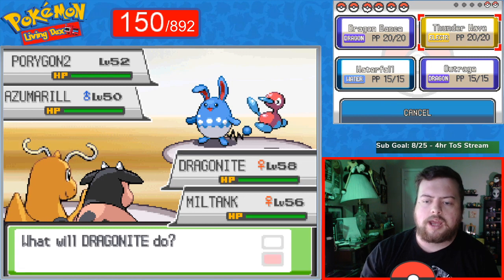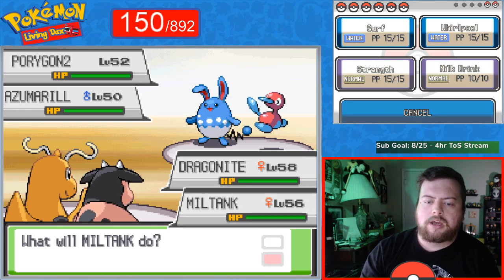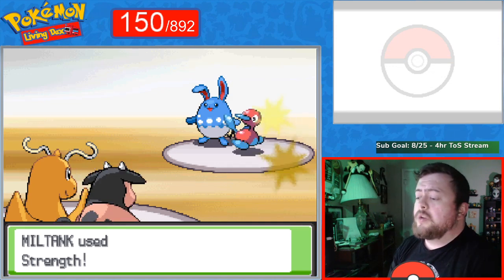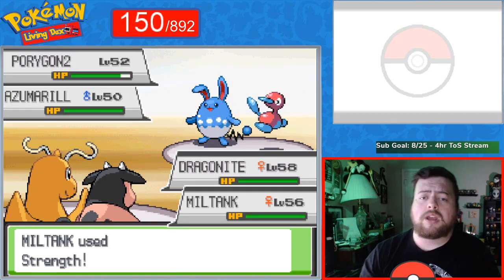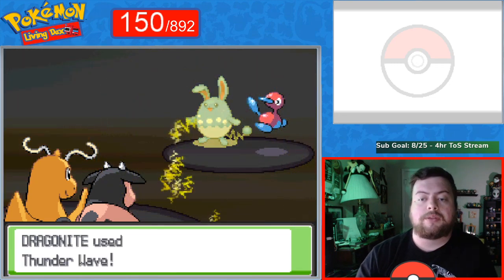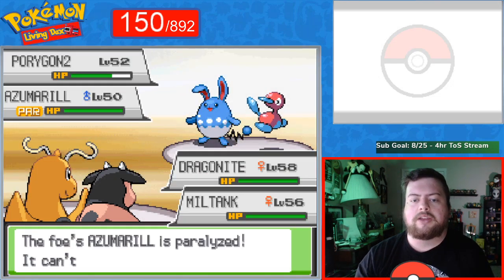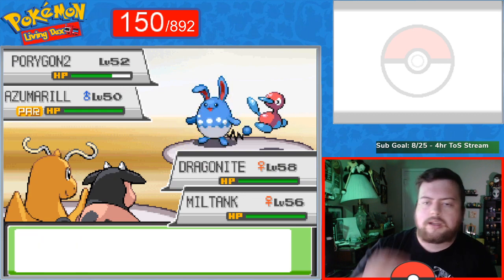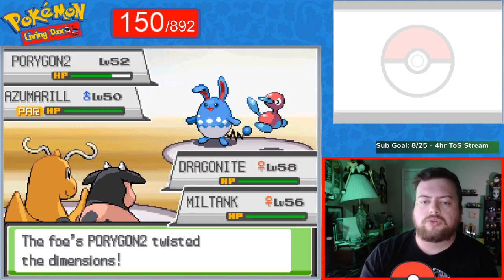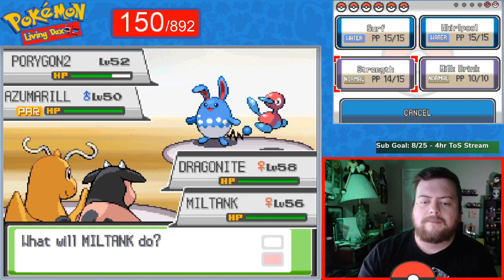Alright, let's go ahead and do a Thunder Wave on Miltank. And then Strength on Porygon 2. We also will need Porygon, Porygon 2, and Porygon Z. But in Soul Silver, the only way to get a Porygon is to win one by doing the gambling thing, which is, you know, very difficult to do. Paralyze worked. Ooh, gonna play Trick Room.